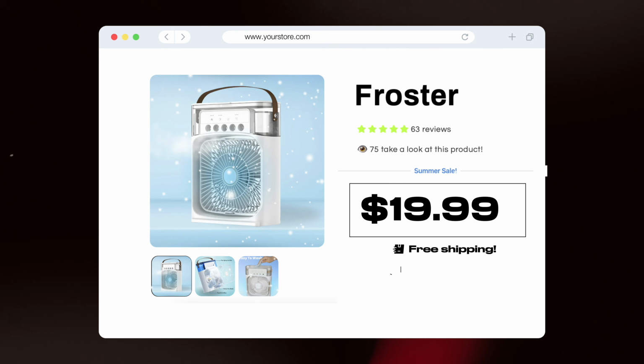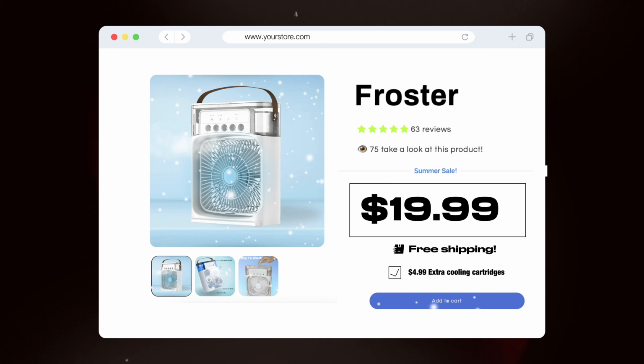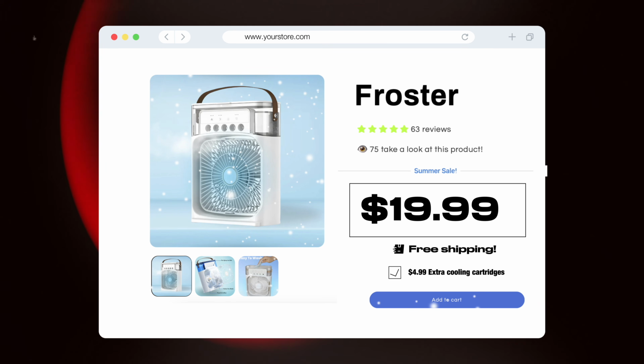Obviously, if you do that, you're going to have way more add to carts. Now, profit margins are going to drastically decrease if you only do that. Well, that's why you don't only do that, but you do a few other things, which is, for example, you add a checkbox upsell on your product page, which is already automatically checked on for, let's say, $4.99. If a checkbox is already checked on, 70% at least take that checkbox because that's the path of least resistance. They don't have to press anything. It's just already in their cart and they buy it. This is something which works incredibly well.